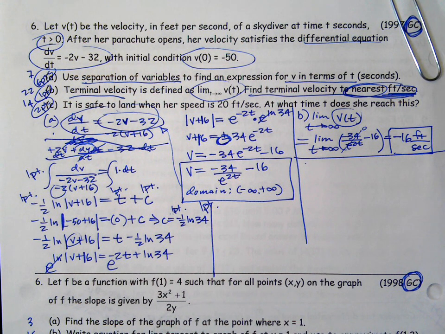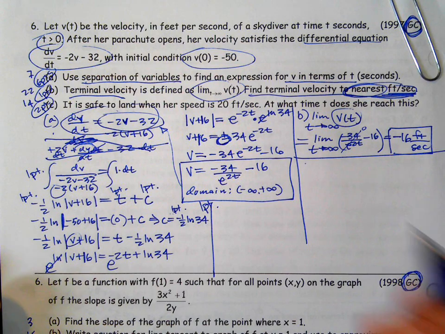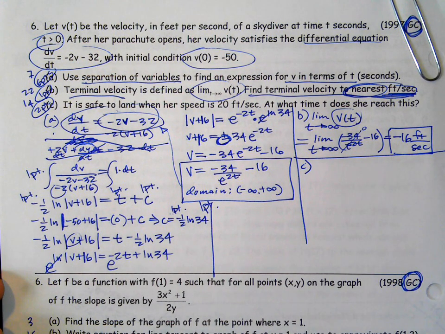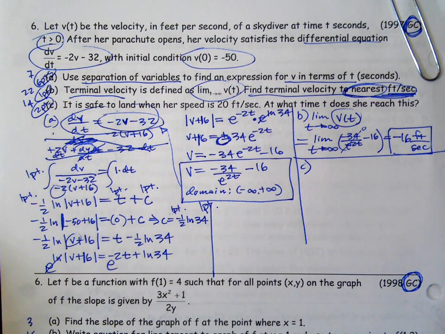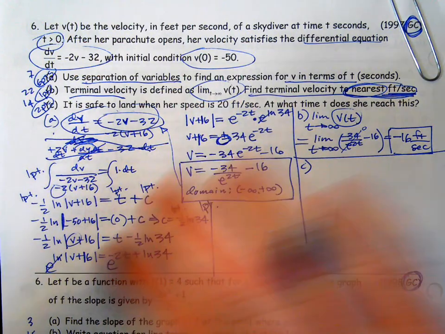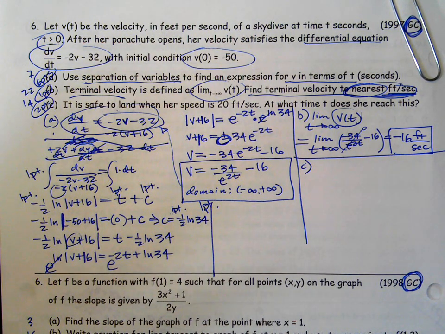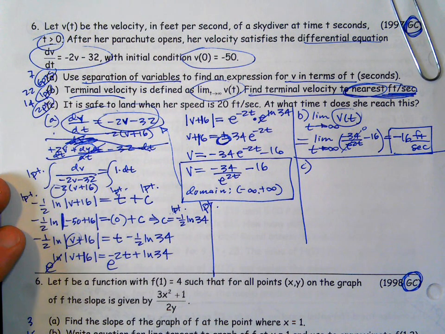All right. And so you want to put the feet per second. You got to put the units. Part C says, now that was only worth 1 point. So you're like, what? Terminal velocity? You're so confused by this. I mean, you could ignore that and just be like, I need to take the limit and just not think about any of the real world context of this and still get the right answer. But it's only worth 1 point. So don't freak out too much. Just try it, move on, come back to it later if you're not sure.